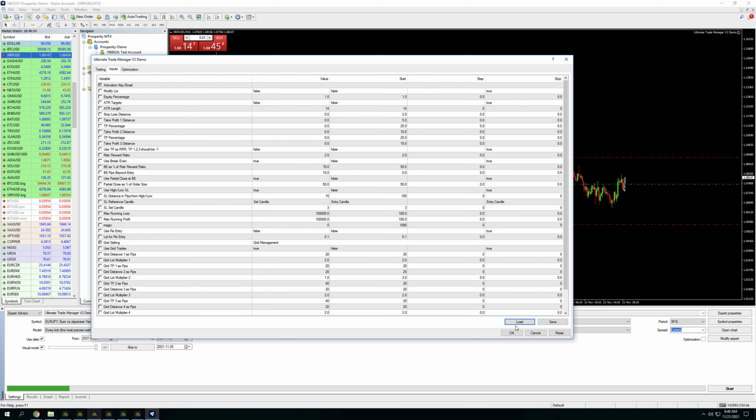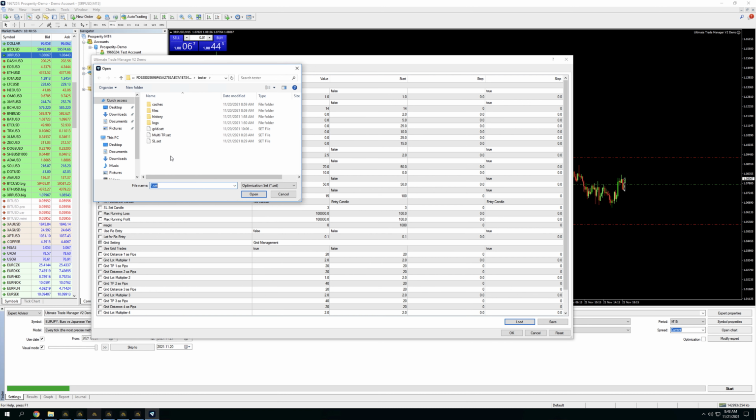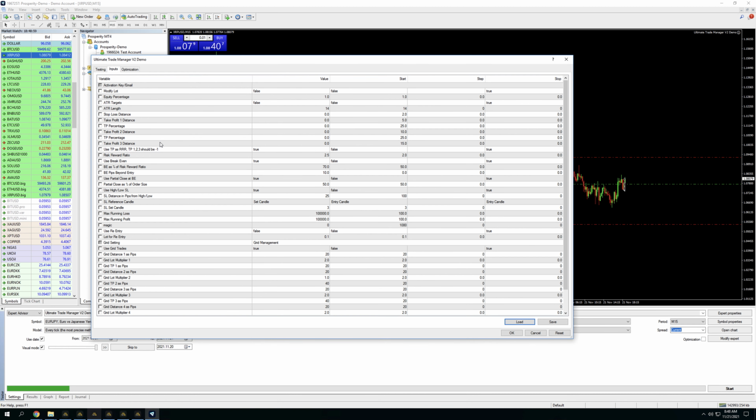Let me just load up the settings real quick to make this easy for us. So let's go to stop loss. Basically, how we have these settings is we're going for a 2.5 risk reward. We're going to move our stop loss to break even. Once it goes 70 pips in profit, move my stop 10 pips in profit. I also want to do partial break even, meaning that once it breaks even at 70%, take 50% of my profits, and I want my high or low to be 25 pips above the last low or last high. So I just hit OK.